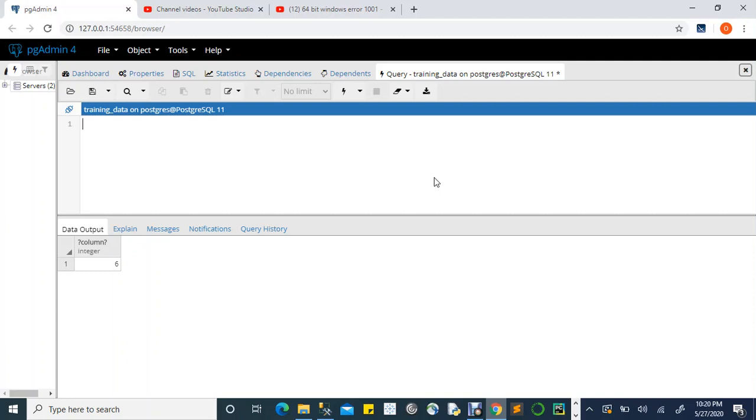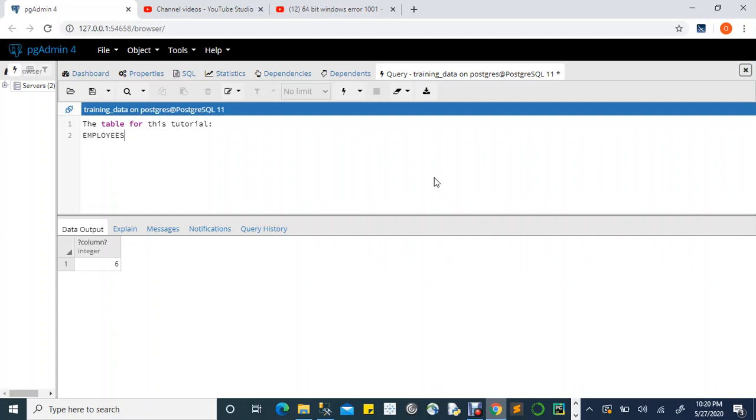Before we start analyzing the data, the tables we are going to be using for this tutorial, we have three tables like I said in the previous tutorial. The first one is employees.